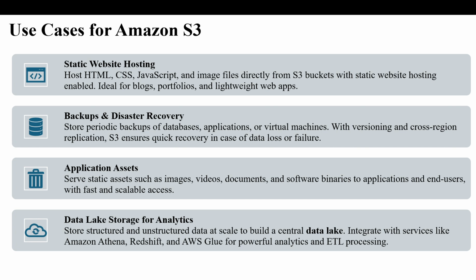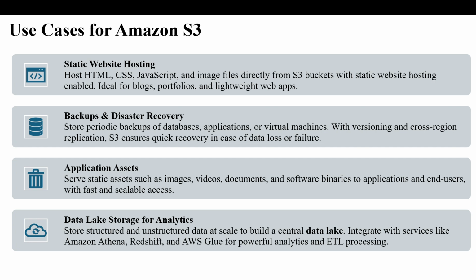Use cases of Amazon S3. Static website hosting. Host HTML, CSS, and JavaScript directly from an S3 bucket with static website hosting enabled. Ideal for blogs, portfolios, and lightweight web apps. Backup and disaster recovery. Store periodic backups of databases, applications, or virtual machines. With versioning and cross-region replication, S3 ensures quick recovery in case of data loss or failure.